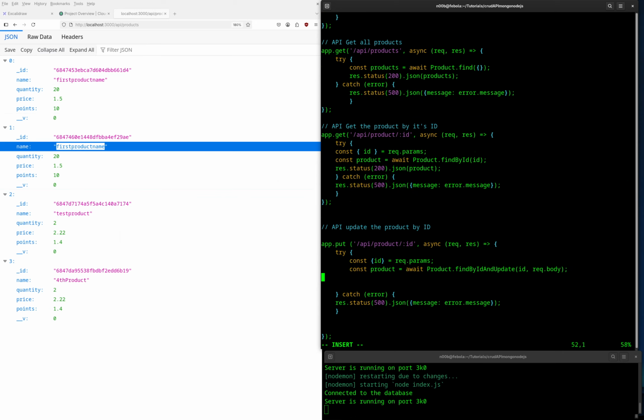Then, my friend, we need to check if this product does not exist. What to do then? I mean, imagine somebody put the ID of a non-existing product, then you will return res status, and the famous 404, JSON, and then we will do message.